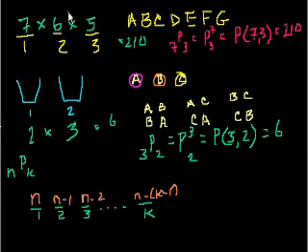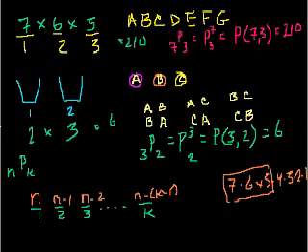7 factorial would be 7 times 6 times 5. I think this will help. If this was just 3, it was 7 times 6 times 5 times 4 times 3 times 2 times 1. That's 7 factorial. But we only took the first 3 of the factorial. And similarly, 6 is also 3 factorial, but another way you could view it is we only took the first 2 of 3 factorial. So what we're saying here is we just take the first k of n factorial.